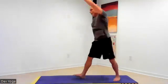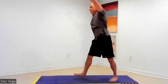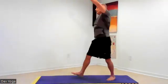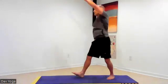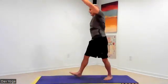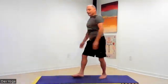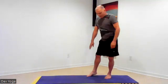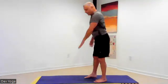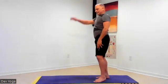Let's go up. 1, 2, 3, 4, 5, 6, 7, 8, 9, and 10. So you want to bring your foot to your hand instead of bringing your hand downwards. You want to bring your foot upwards.